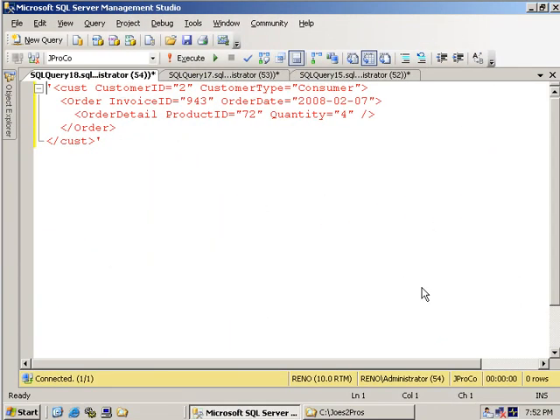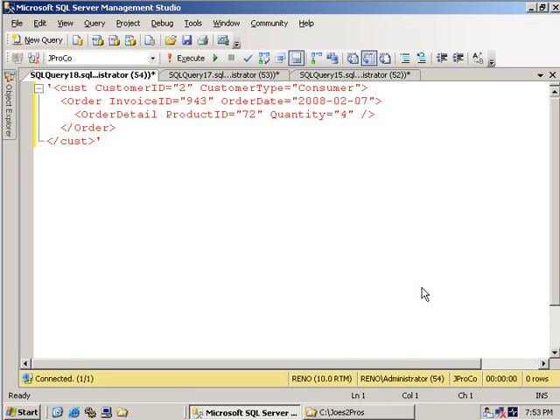Okay, here's our XML document. Now what we need to do is make an exchange deal with SQL the same way you would with your dry cleaner or your tailor. Hey SQL, I'm going to give you some raw XML, and I want you to process it and tailor it so I can shred it. While you're doing that, would you please give me a ticket stub or a number? Now SQL calls that a handle.